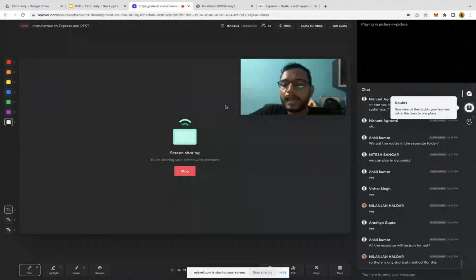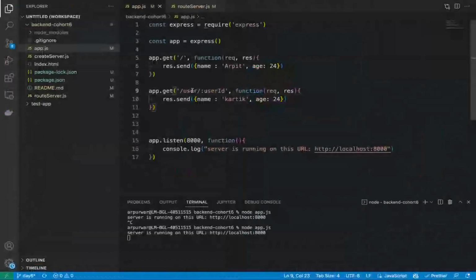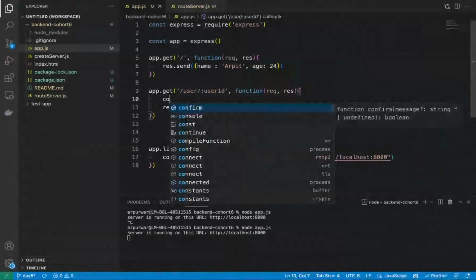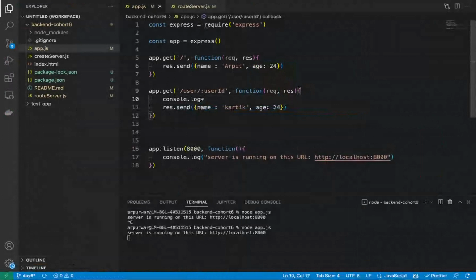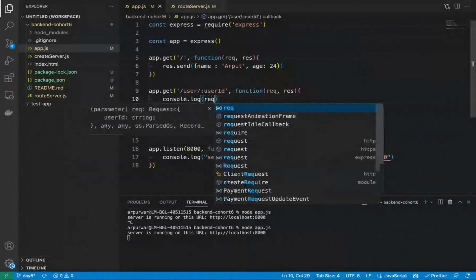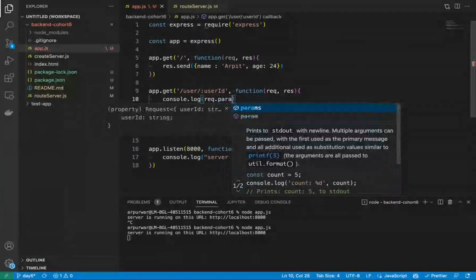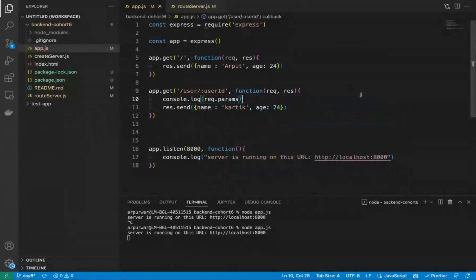And these parameters are coming from the request side, so we can only access them through the request variable. So how will we access these parameters? Let me console log for you. req.params. In this, all the params will come. Correct. So now I can show you. I will add the dynamic values of params.